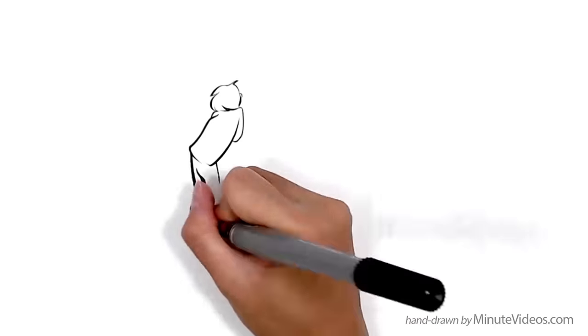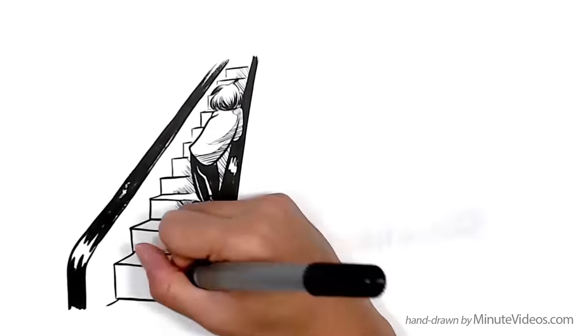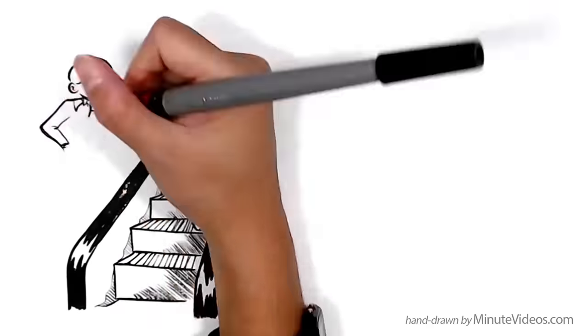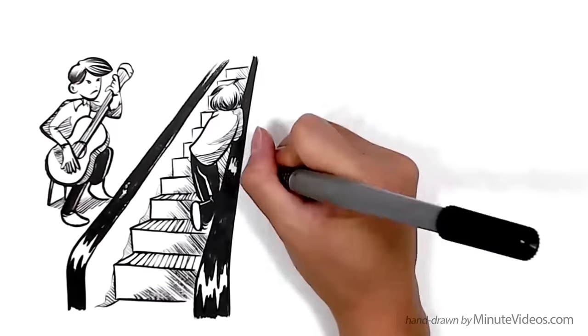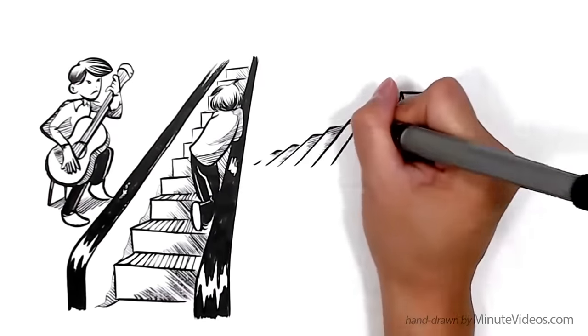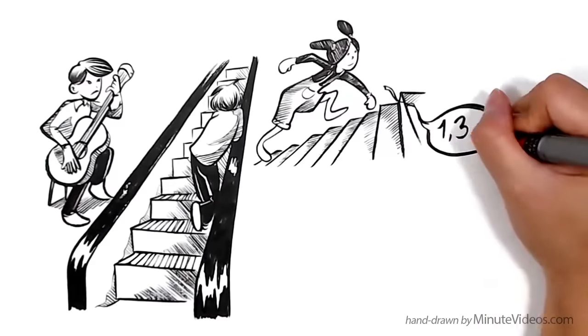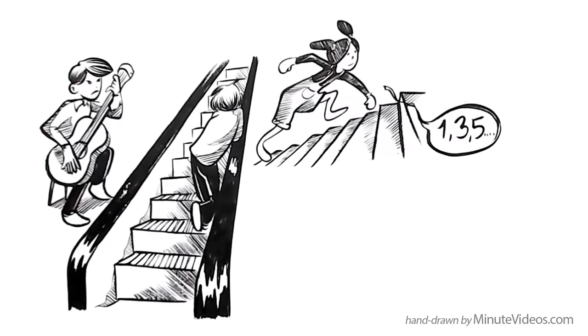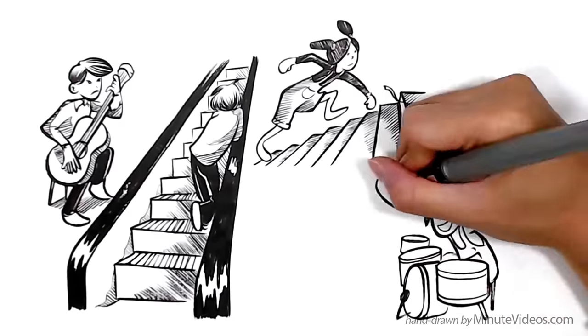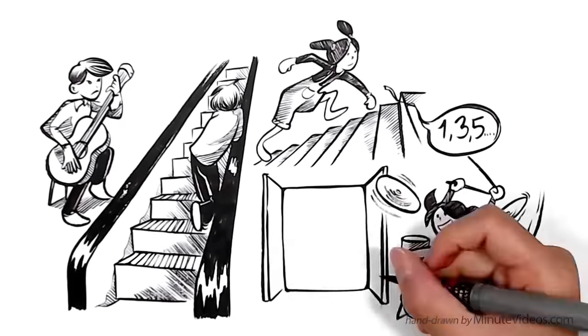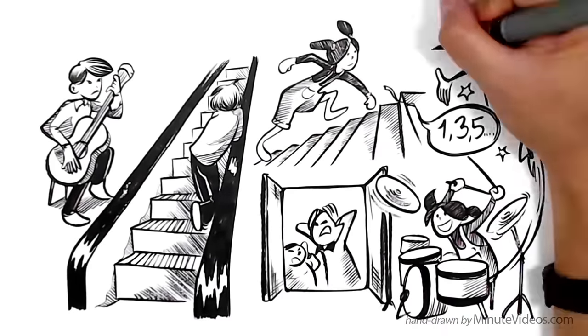Jay always takes the easy road. For example, he likes escalators and hates to take the stairs. When he is practicing the guitar, he stops the moment he's getting stuck. Ann usually doesn't even take escalators. She jumps up the stairs, counts every step in her head and enjoys feeling the blood rushing through her veins. She practices the drums every morning for 15 minutes. Not that she always enjoys it, but she knows that effort is part of a journey to a more fun life.